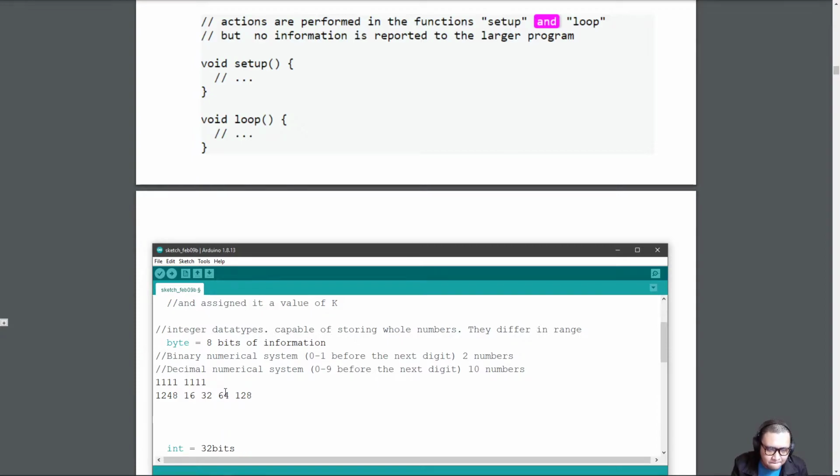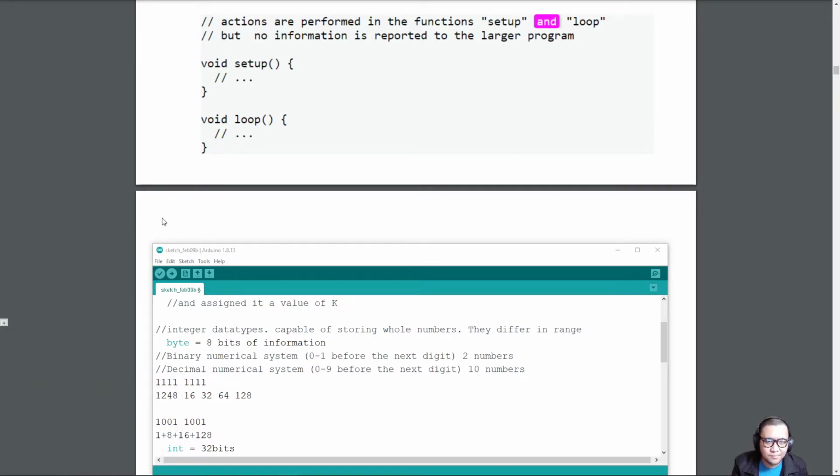Let's say 10011001. It means that it has a value of 1, 8, 16, and 128. You add them all, then you will come up with a number. Let's say, calculator.